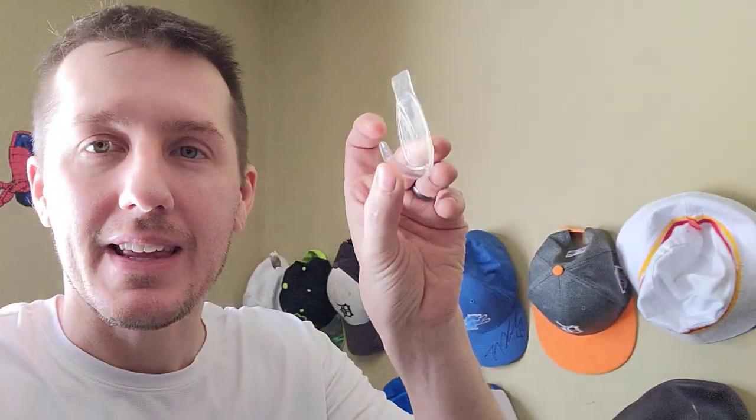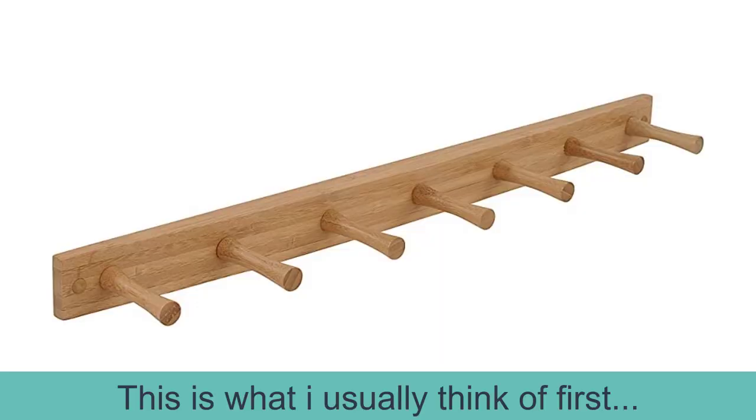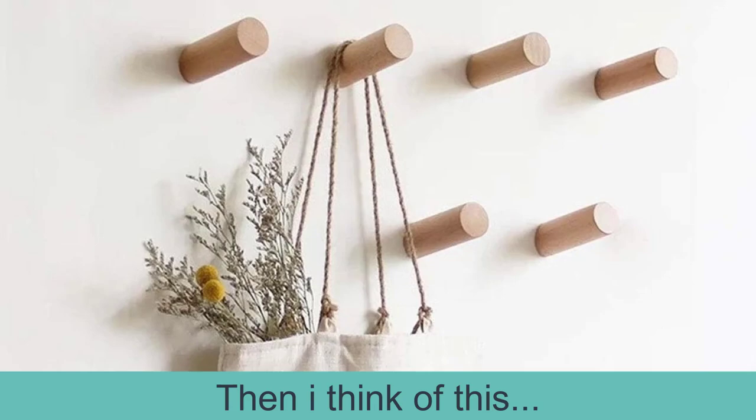Now another option would be something like this — you could buy these little clear plastic hangers that stick onto the wall. Theoretically they won't even put a hole in the wall, but you've got to buy these. So I always like coming up with the simplest solutions, and it's always the last thing I think of. I always think of the complicated thing with a board and hooks and this and that, and then you keep thinking about it and realize you need less and less and less. And all it takes is a little piece of wire.